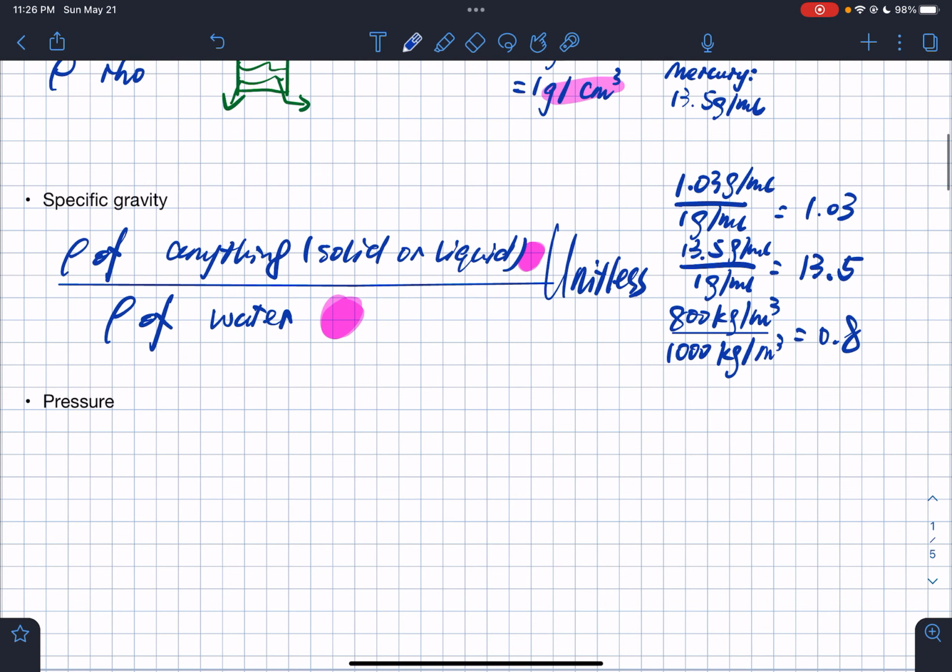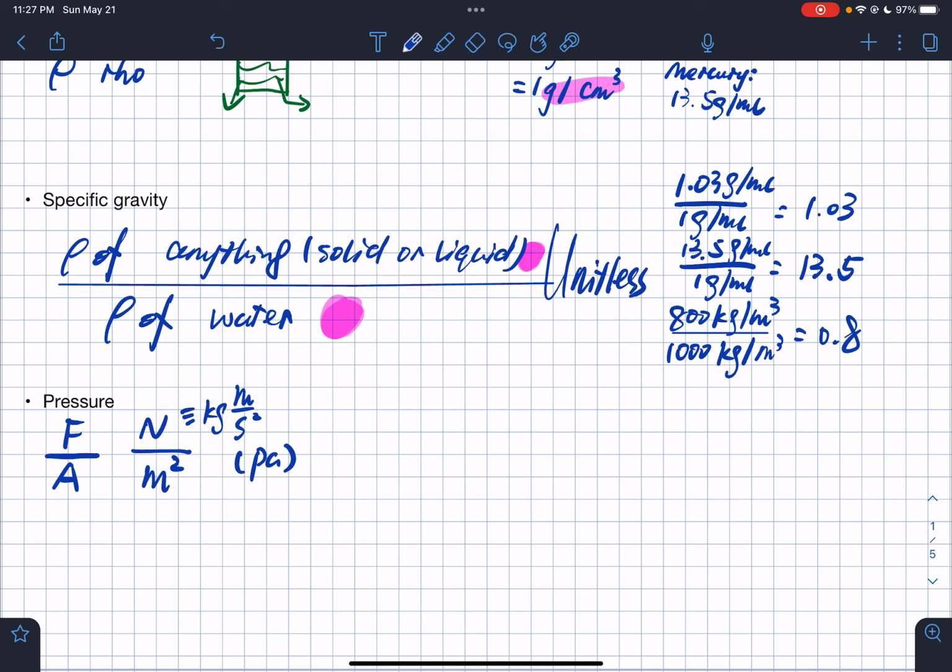Okay, so what is pressure? As we discussed in the force, torque, work, and energy and power series, pressure is really force over some area, right? The SI unit for force is Newton, which is also kg times m per second squared, and the SI unit for area is meter squared. So that gives you Pascal, right?